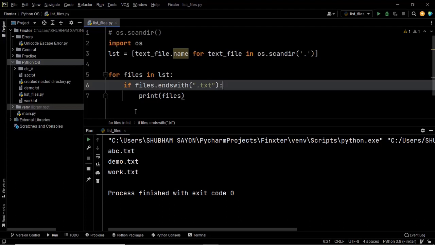Well, that was enough. Please take a break if you want and then come back, as we will now discuss a different module which will also help us to perform the same work that we did just now. That is, we will use a different module to list the files in our present working directory.